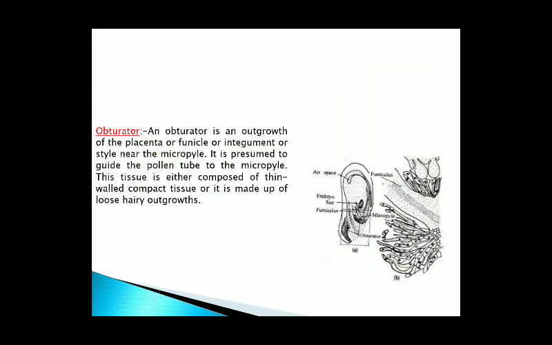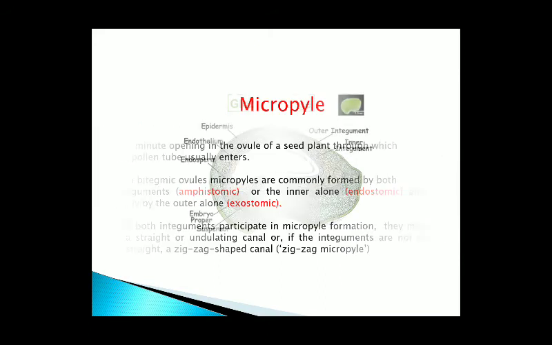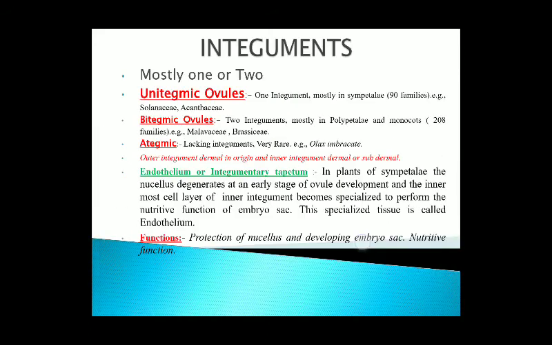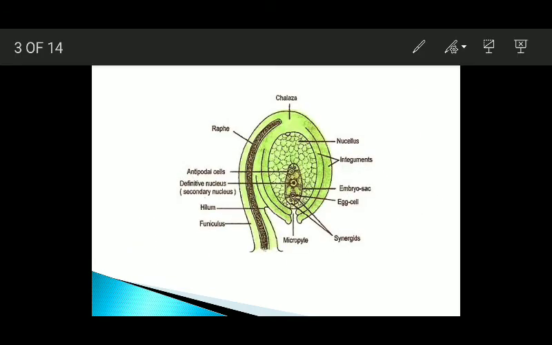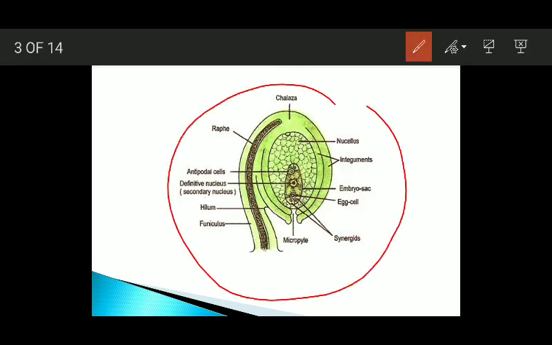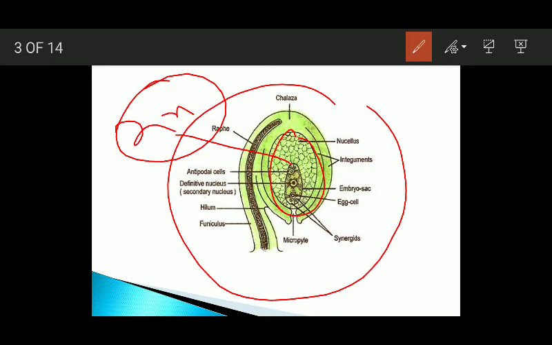Let's move back to see the nucellus and the ovular structure. This is the structure of the ovule. This portion is the nucellus. It is composed of diploid cells, and this houses the embryo sac or female gametophyte. So you can say it forms the wall of the embryo sac. The nucellus is the main portion of the ovule, the bulk portion of the ovule.